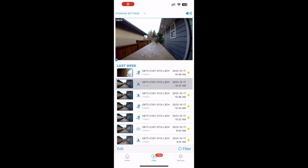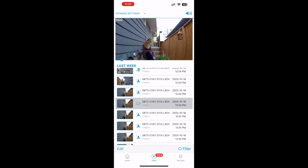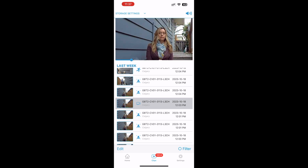Also worth mentioning, if you're looking to integrate Blink with your Apple HomeKit or Google Home, you're out of luck since it's not compatible. But if you just want to monitor the camera on your phone, that should be fine since the Blink Home Monitor app is available for iOS and Android, and I can confirm I was able to access the app on my iPhone anytime I needed to.